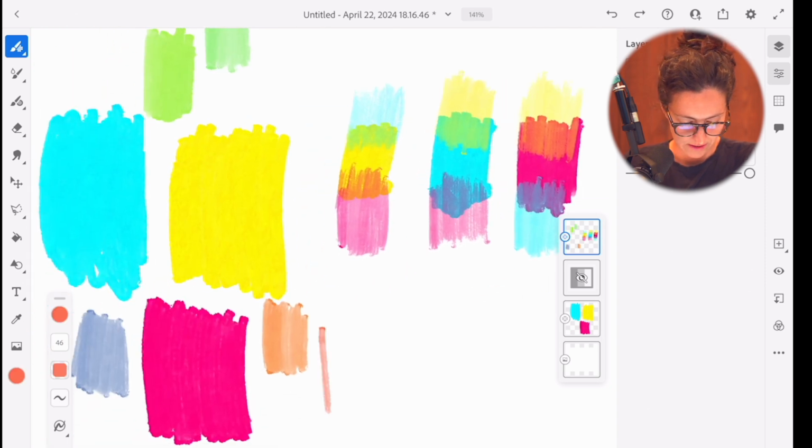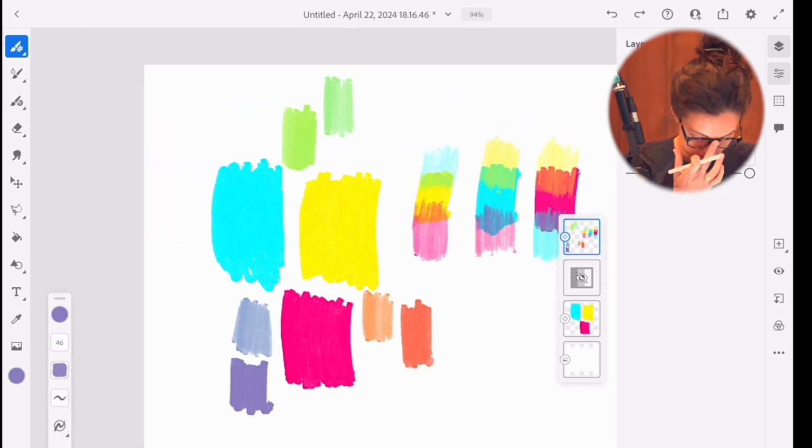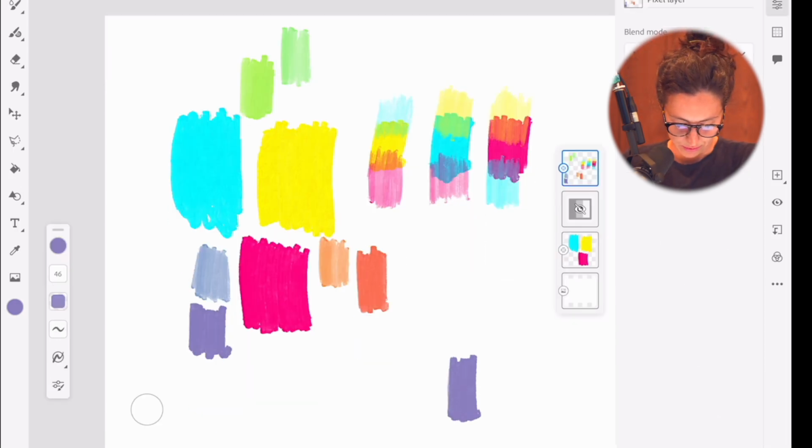So again, we have this orange, kind of similar, but a little different. And then we have this purple, which again, kind of similar, little different. So then we can get super funky with it and take our purple and start to lightly mix in these colors, like our secondaries.